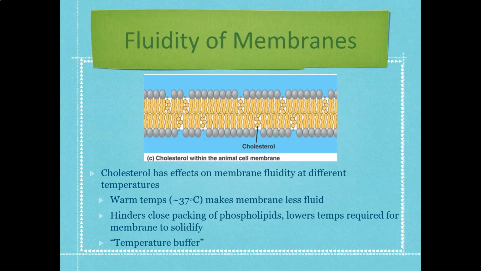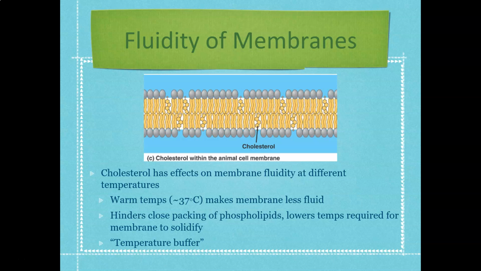You also have cholesterol that's embedded within that plasma membrane as well. And keep in mind, cholesterol, you've probably heard it associated with cardiovascular disease. There's good cholesterol and bad cholesterol, your LDLs, your HDLs. And you need the good cholesterol in your body for a handful of things. One, it does serve as a precursor to a lot of our hormones, particularly our sex hormones are a big component that initially starts off as cholesterol and we modify it from there. But it's also a major component of your plasma membranes.